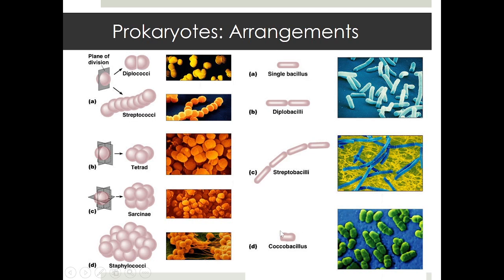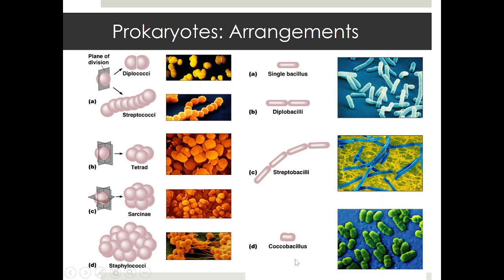You can also have these kind of little halfers here, which are coccobacillus. They're kind of coccoid, they're kind of bacilloid, but not quite either or. They kind of look like little truncated, kind of in-betweenies. So they're difficult to kind of put into one group or the other, so they end up being a little bit of both.